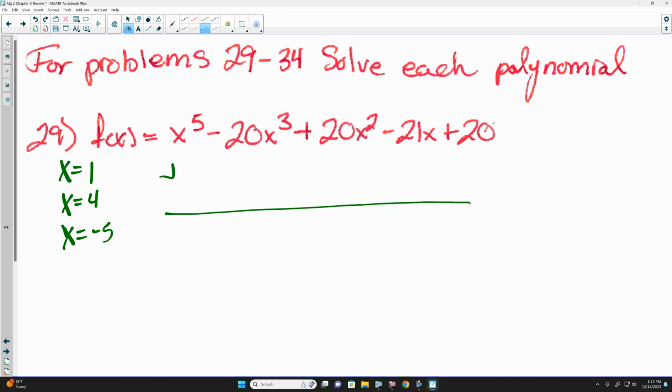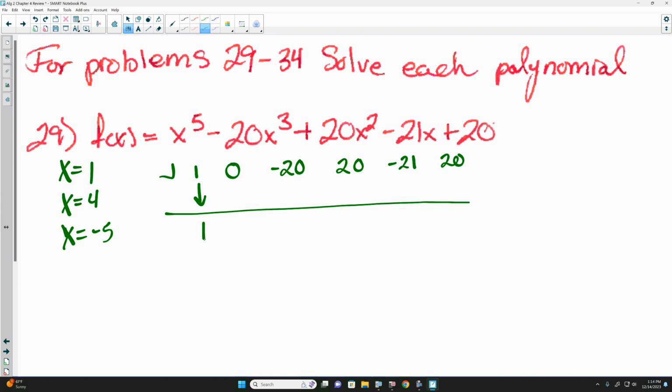And that does give us enough to start with, because again, we need 5, and we can use these 3 with synthetic division to get it from a degree 5 down to a degree 2. We need 3 solutions to get it from a 5th degree polynomial function down to a quadratic. Now our numbers going across the top, we'd have 1 for x to the 5th. Do we have an x to the 4th term? So it's 0. We'd have -20 for x to the 3rd, 20 for x squared, -21 for x, and 20.